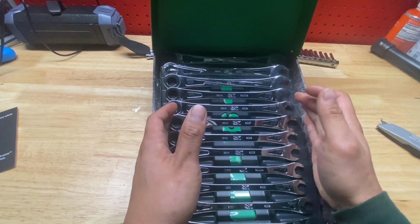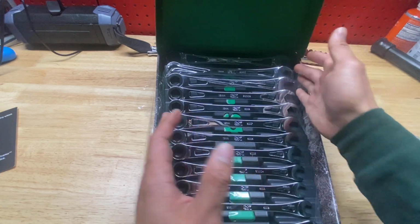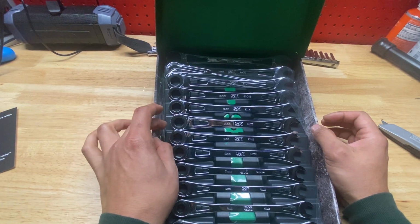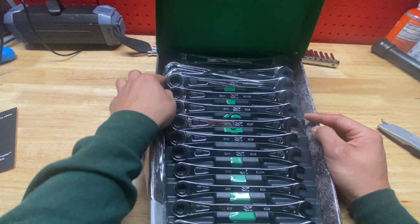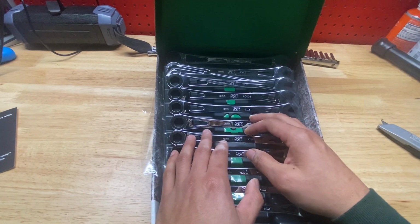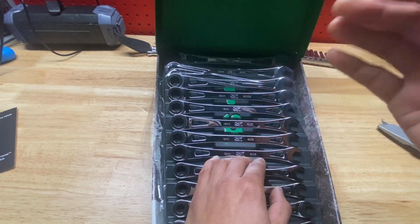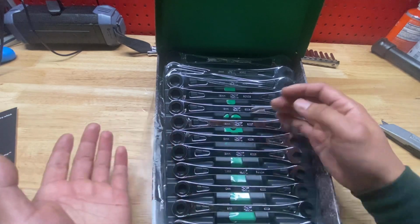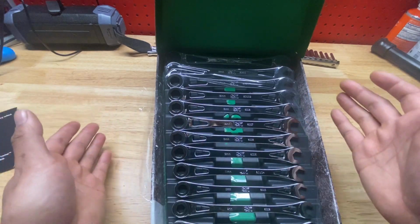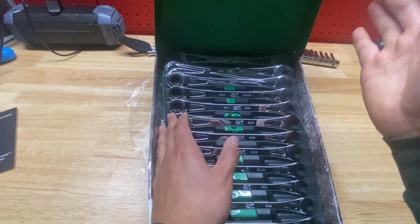It's kind of like the Milwaukee wrench set they have that came with a wrench holder. But what I really like about this, unlike the Milwaukee one, is that there's about a 1/4 inch of protruding stuff on that one, and that space can take a lot of room in a tool cart, because in your tool cart you're trying to fit in as much as possible of the tools that you use all the time. But this one is good enough that it's not going to protrude and doesn't take too much space. I will keep this wrench holder just because it looks neat.